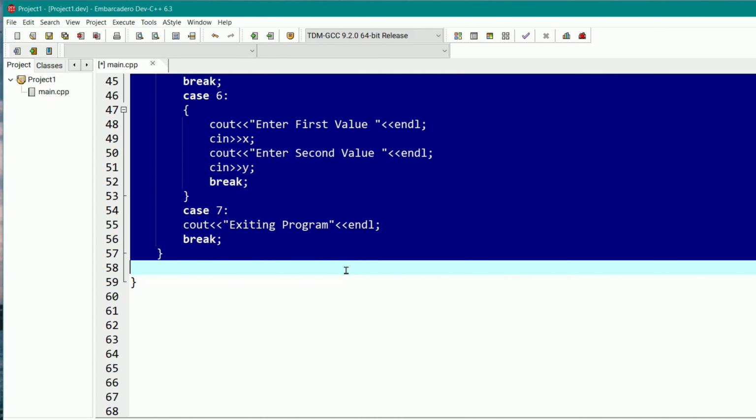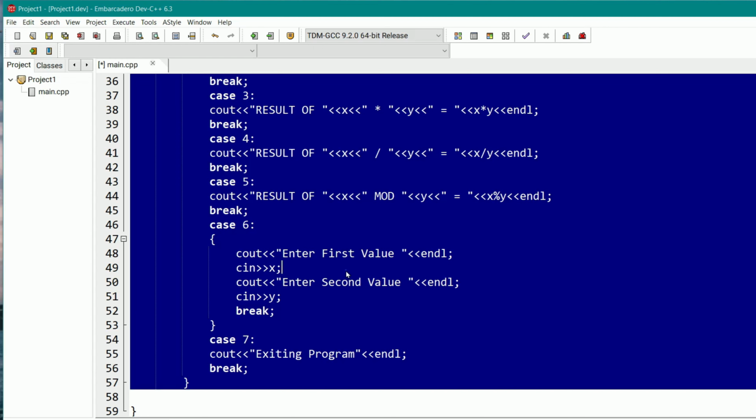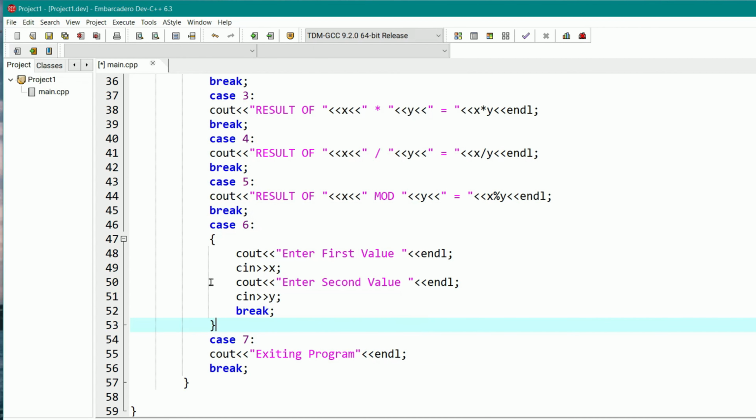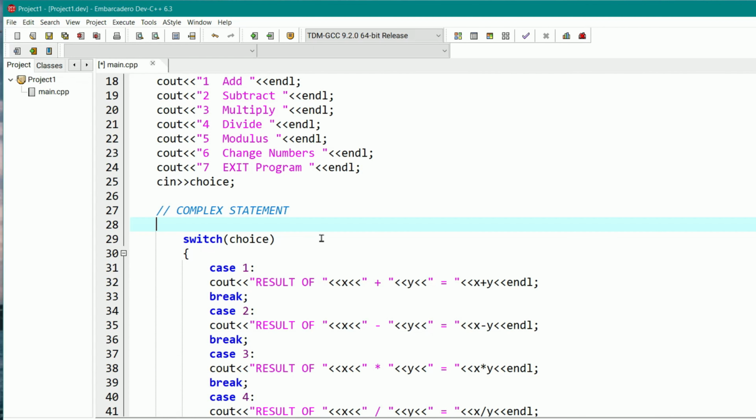I highlighted all the code from our switch statement and shifted it over one tab. And this is for our while statement here. And our condition here is going to be while choice is not equal to 7.